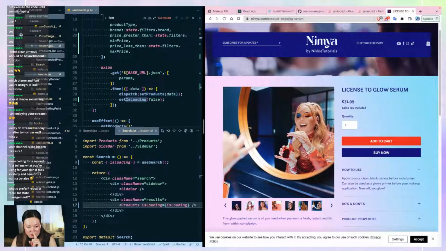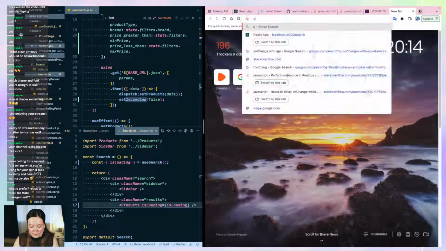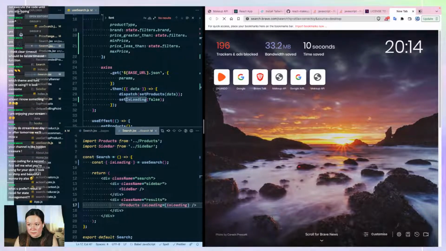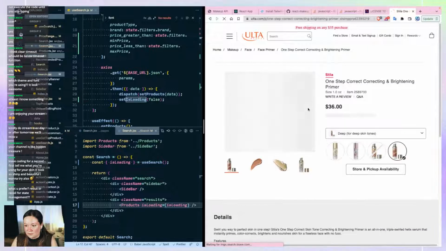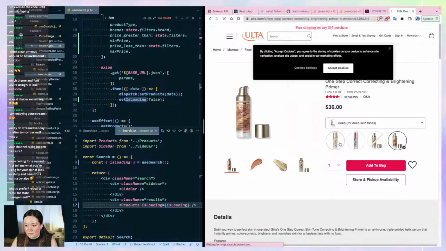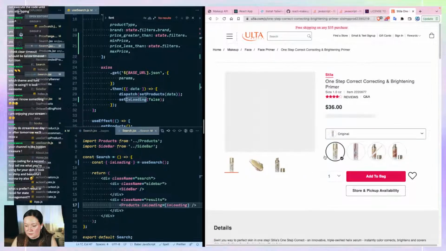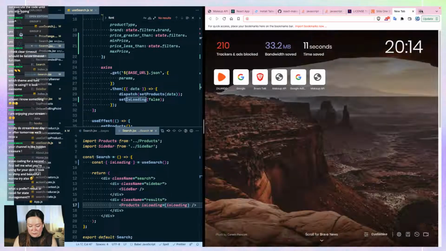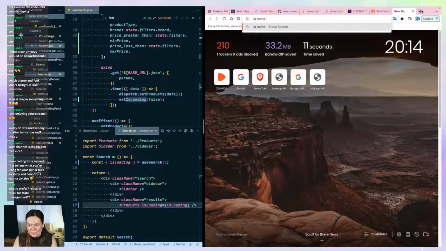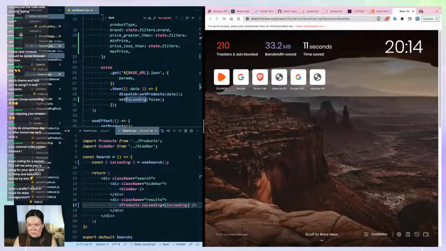Anyway, I use that one together with Stila Corrector. This one. It's like a primer. And then I also put an SPF with a little bit of a tint, which is the regular one, the La Roche-Posay SPF.